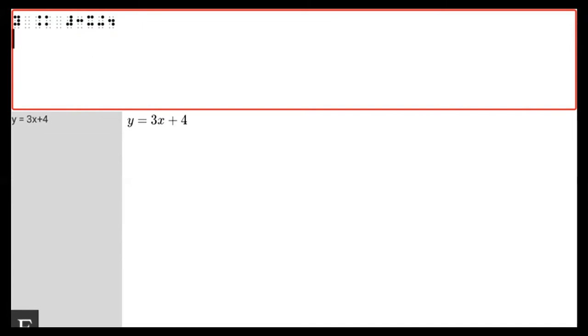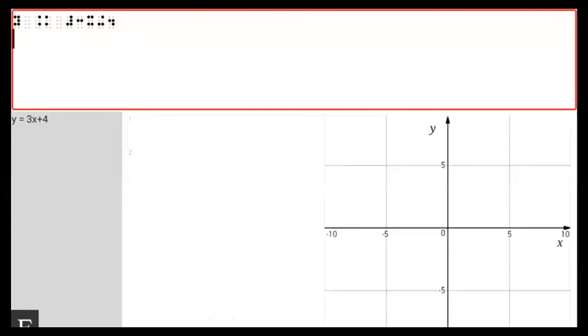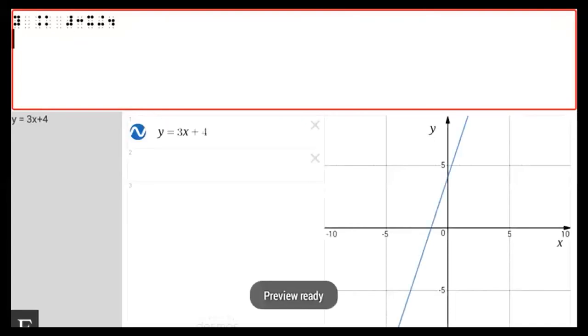What you will be able to do, and again, this is not part of KeyMath yet, this is coming later this fall, sometime as we move through the first semester of the school year. But I've created y equals 3x plus 4 in KeyMath, and I'm going to graph it by pressing enter with the letter G. Generating graph 3 periods. And what will happen for everyone who is sighted is we've just created a graph for the line y equals 3x plus 4. And it is perfectly graphed in real time. I've done it in Nemeth code, and I'm graphing this for my teacher. And again, I will talk about how this benefits me in a moment. Right now, I'm just focused on the visual side of things for the sighted viewers of this.